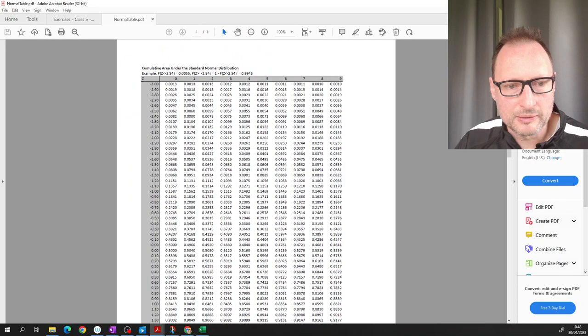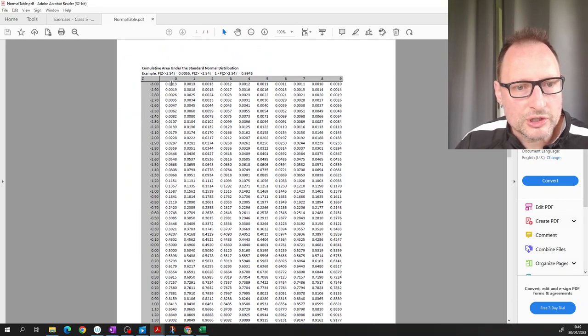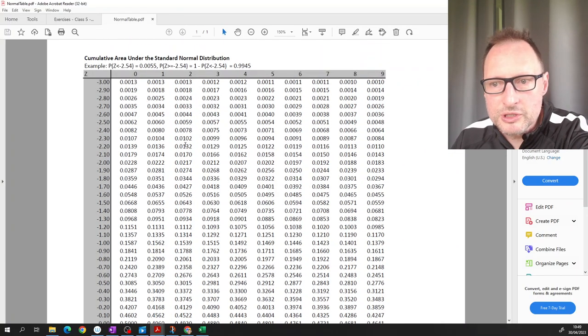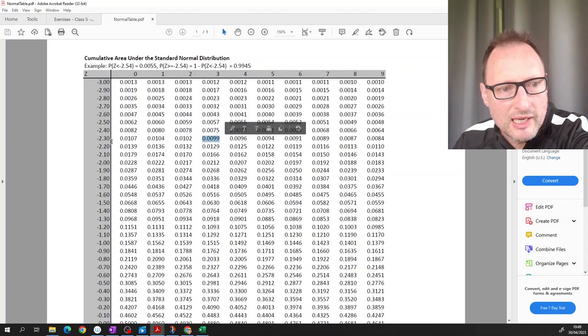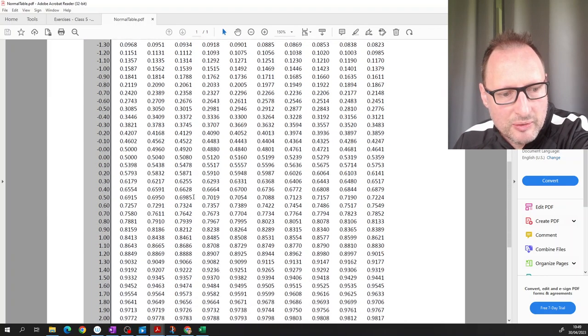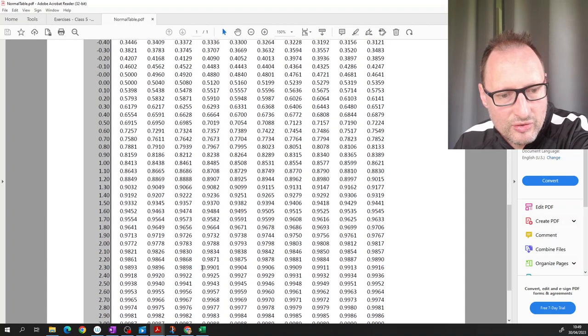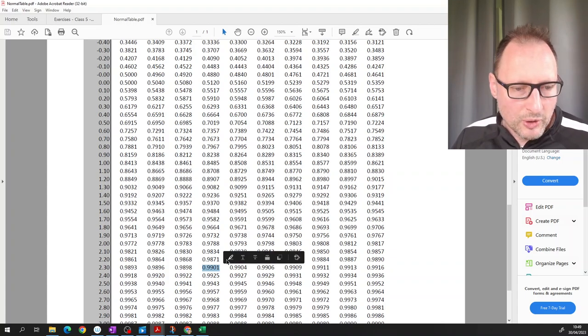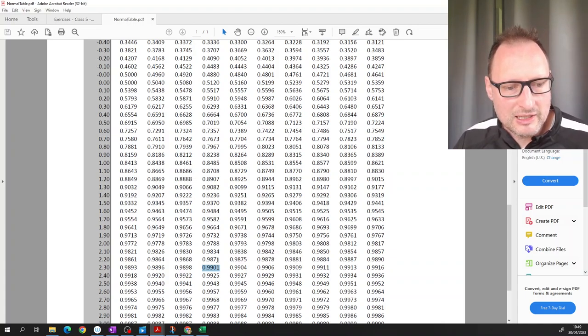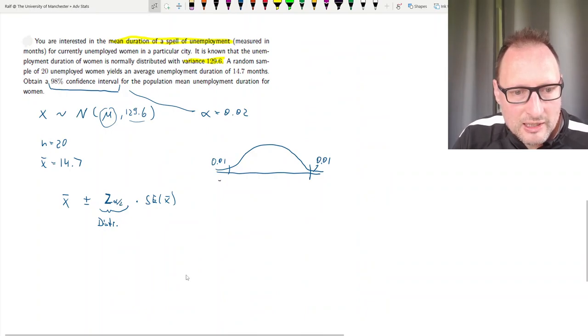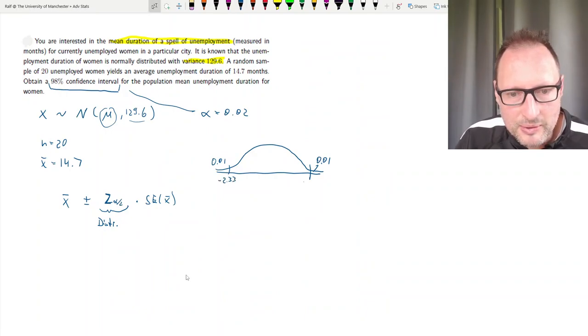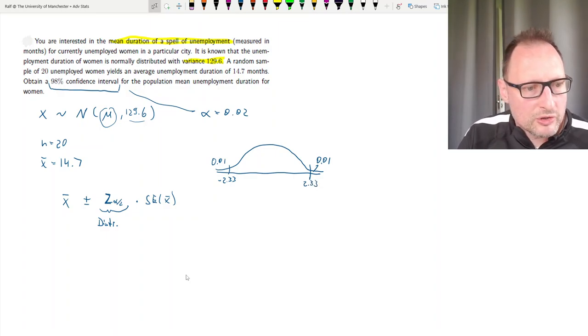We can go to a standard normal table. For instance, search the values. We are given here the cumulative distributions in the standard normal table. So we could look for a value of 1% here. We get closest, that is at negative 2.33. And if we check plus 2.33, we see that probability of getting a value smaller than that in the standard normal is 99%. So to the right of that is also 1%. So the values here are negative 2.33 and plus 2.33. So we only take the positive value because we are calculating plus minus anyway. So in our case, we know that this value is 2.33.